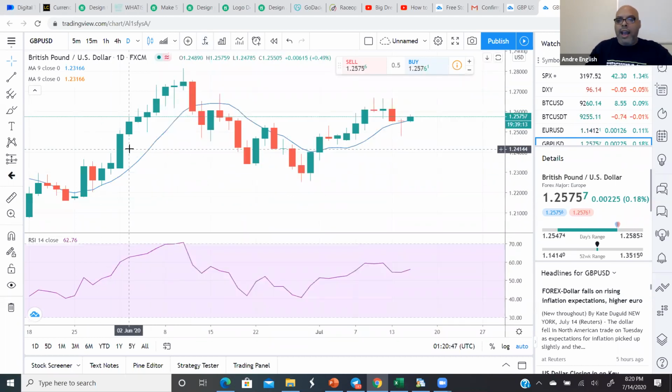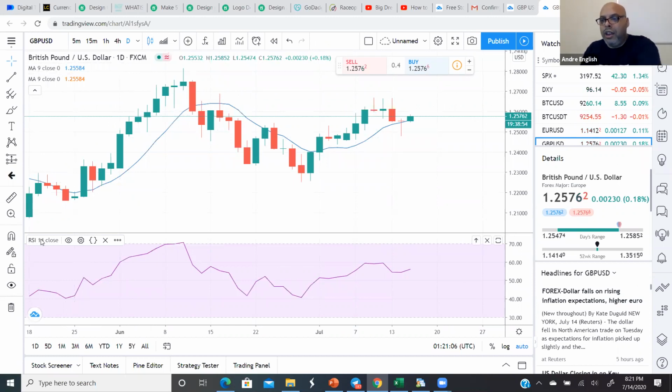Now, the reason why I didn't just add those moving averages earlier and hide them is because on a free account with TradingView, you're only entitled to 3 indicators, okay? 3 indicators. If you want to use more indicators than that, then you need a paid account with TradingView. A paid account is not very expensive. For the next level up, it's $15 a month. Not very expensive. You can pay yearly.